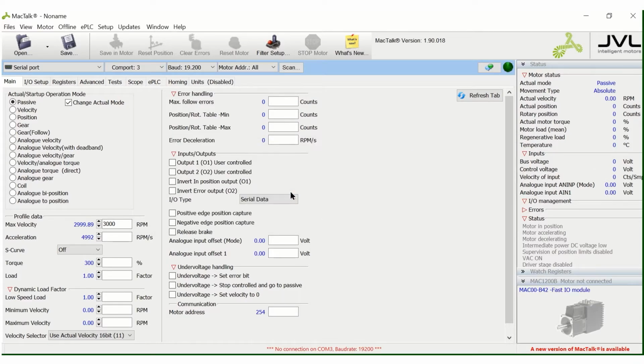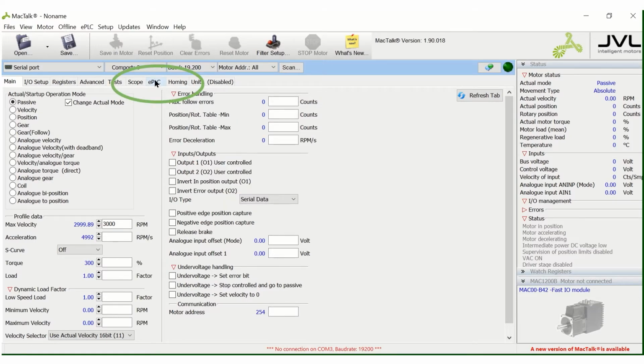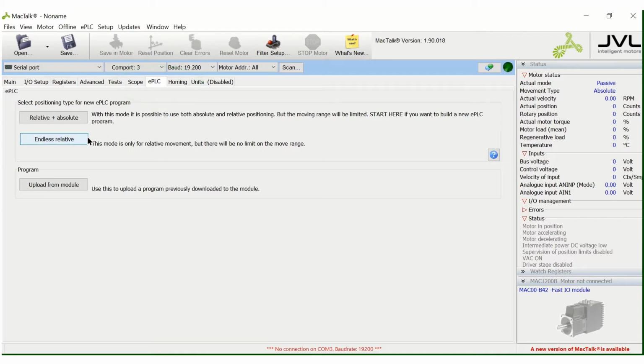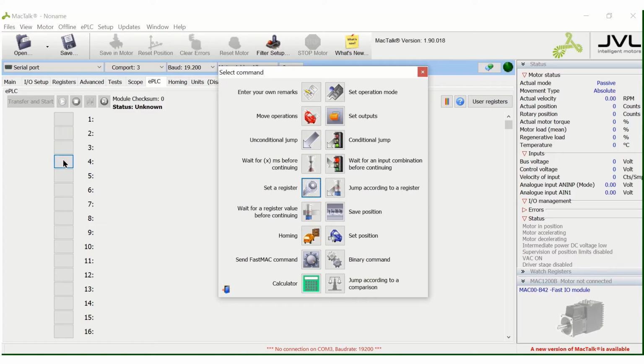Set it to factory settings. You can always come back and change the things on the main screen, but what your actual work is in the EPLC program. So we'll go right there. Endless relative is for a conveyor or continual move in one direction, doesn't care about position. 95% of what we do is relative plus absolute. It's a sequential operation like any ladder logic, and we'll start here.